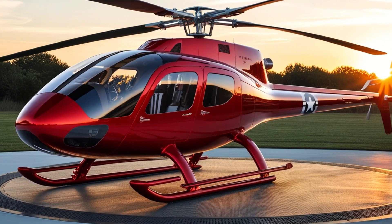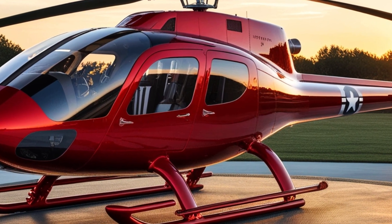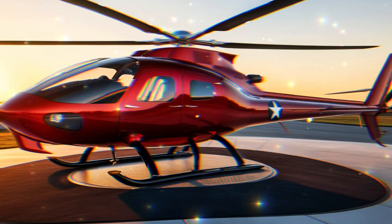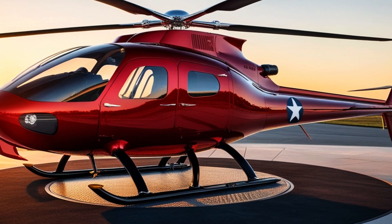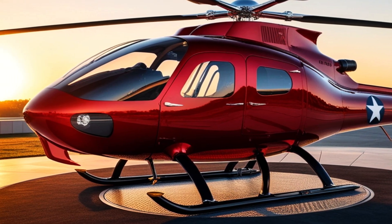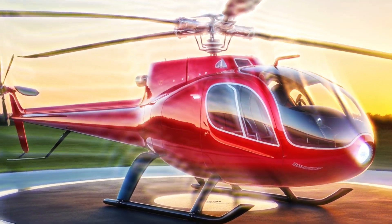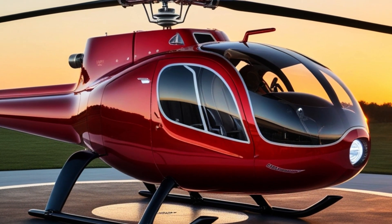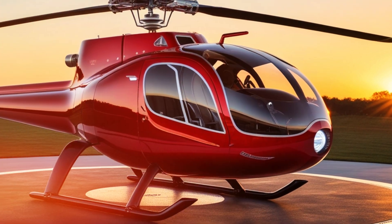The next generation Robinson helicopter also features an autopilot-integrated collision avoidance system that can scan the surrounding area and alert the pilot if there is a threat of collision with another aircraft, automatically changing course or altitude to avoid a potential collision. An airborne obstacle avoidance system using LiDAR sensors and flight-based radar allows the helicopter to detect objects in its flight path both in the air and on the ground.